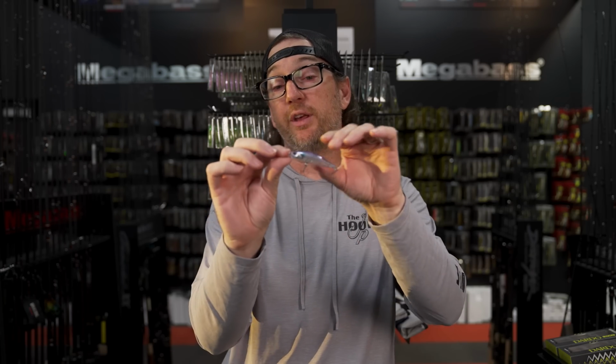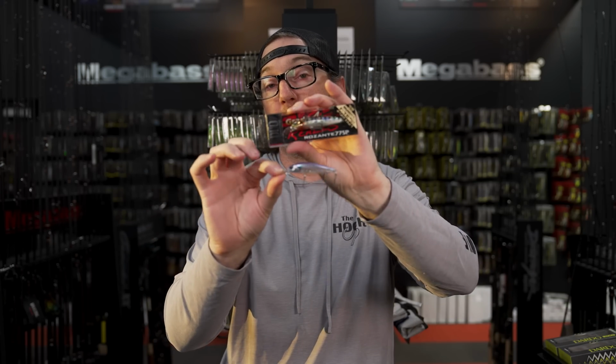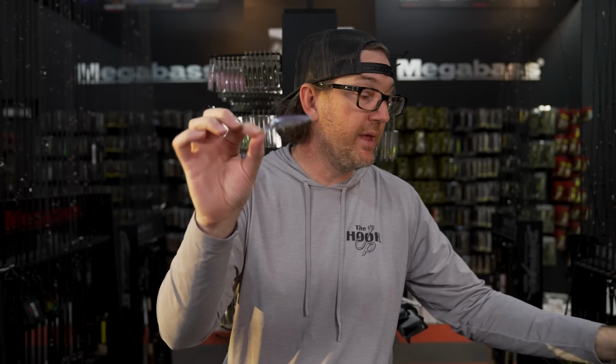It actually has amazing castability. It doesn't really flounder up because it's so small. It cuts through the wind. You get great little accurate casts. It's not going to bomb as far as the X-Nanahan will, or like a 110 or .100, but it bombs pretty good. Okay, so you can throw this on your 110 stick, on your normal jerkbait rod. The 77 for sure. Right, because you're going to get a little bit bigger bait, a little bit bigger weight transfer system.